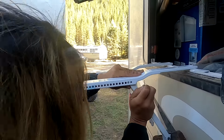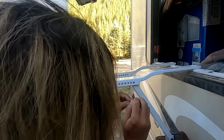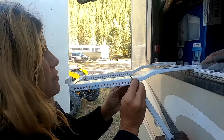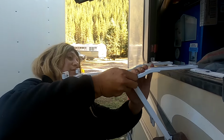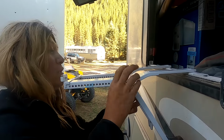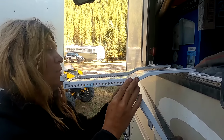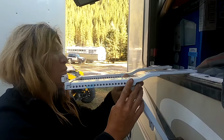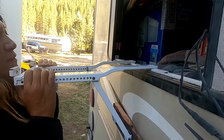I guess the full extension will be the best. I'll put those on the inside so people can't see them. There we go. Perfect. Yeah, that's gonna be good. It gives good support.